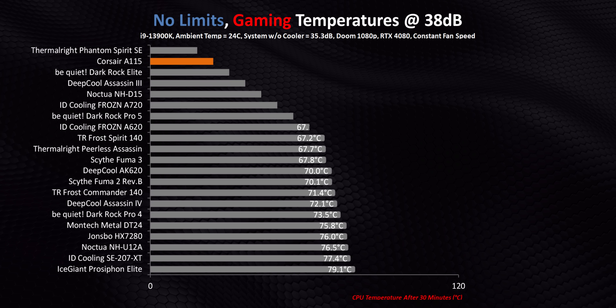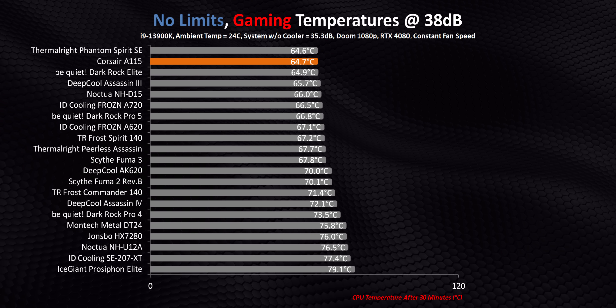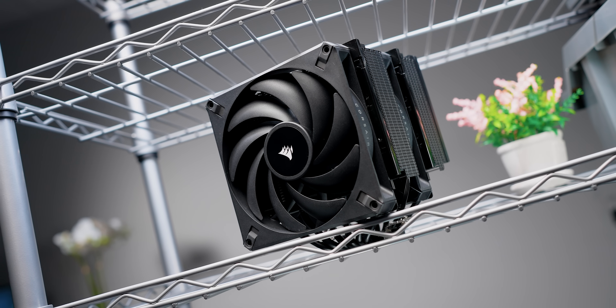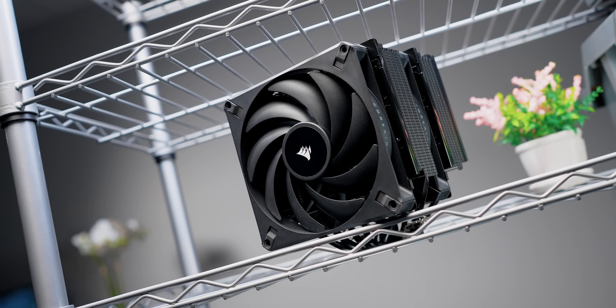This is actually an important win for Corsair since there's been a ton of supposedly high-end air coolers that end up struggling here since they can't handle higher ambient temperatures very well — the Assassin 4 is a perfect example of that. If this review stopped right here and right now, it's pretty obvious that Corsair's A115 would get our seal of approval. It basically mops the floor with coolers like the Assassin 4 and Dark Rock Elite while costing a bit less. Yes, the Thermalright coolers are out there and from a price-to-performance ratio those still win out, but at least at low noise levels, the A115 is really on another level.